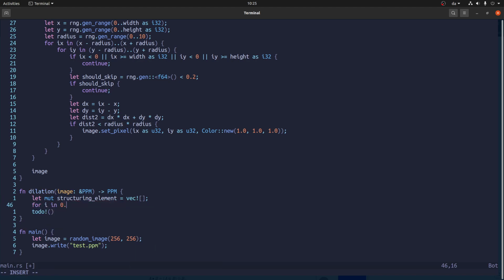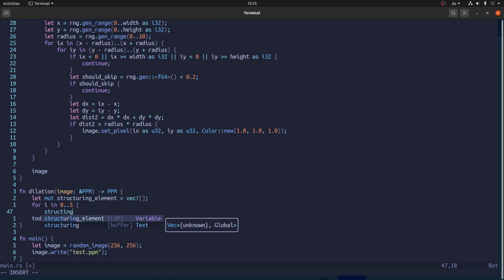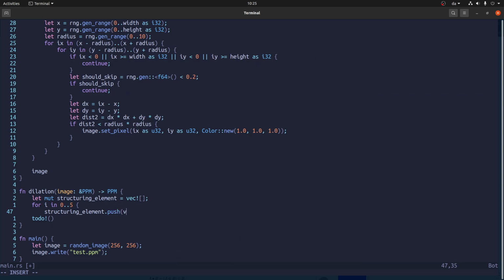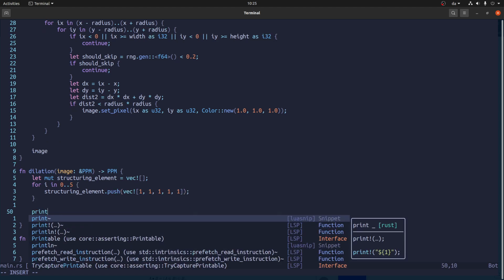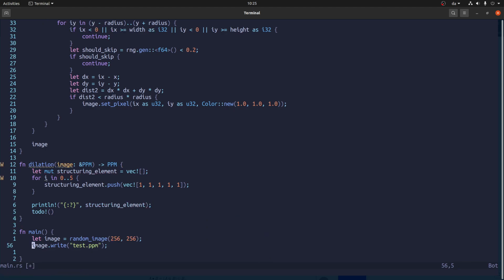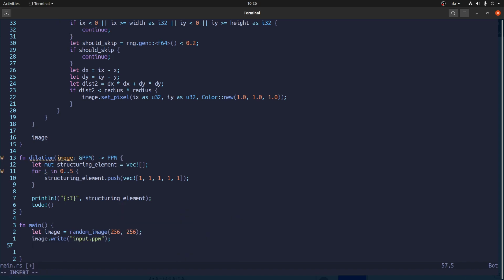So we want to do 5 times, we want to say structuring element, and we just push 5 once. And now just to check, let's see how that one looks. If we run it. So let's now call this one input instead, and then run dilation on it.